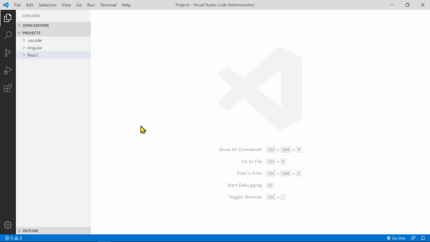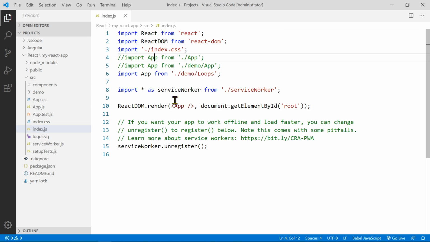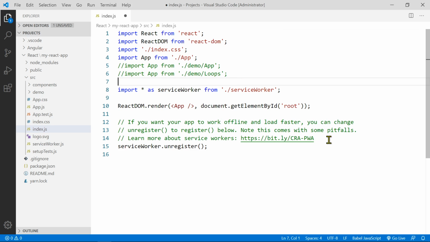So I'm going to go here to the IDE. I'm using React, so I'm going to go to React here, open my src folder, and my index file. I need to modify that now because in the previous videos we did some demo and I put the app from the demo file. So I'm going to change this back to the original one and turn off my demo app now. So you can leave this as is. And all these things are here.